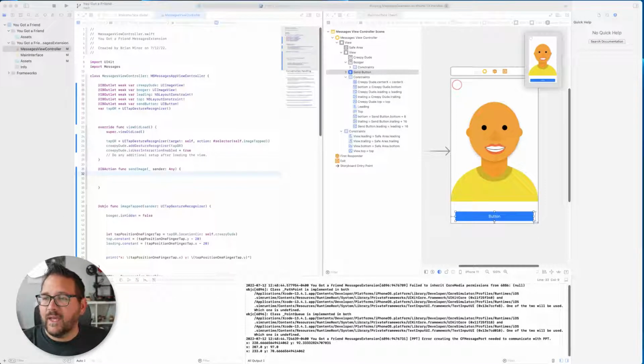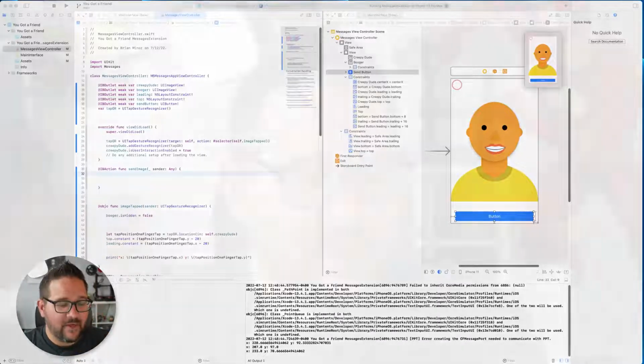But to do that, I need to figure out how to convert a UI view to an image. Still green. Yep, still green. That's good. And hopefully that this can run in a Messenger app.